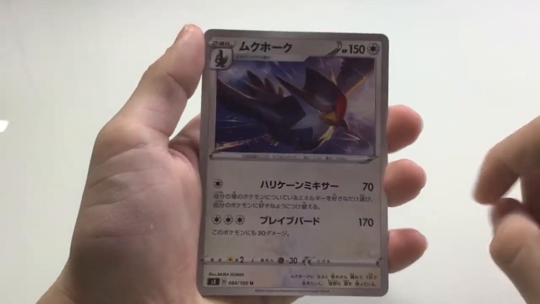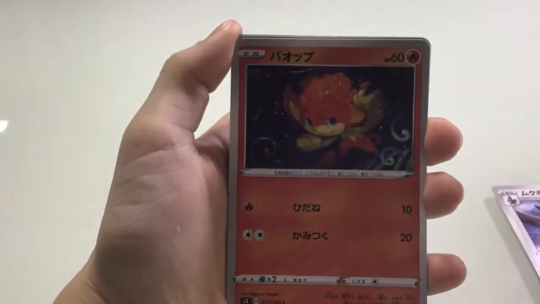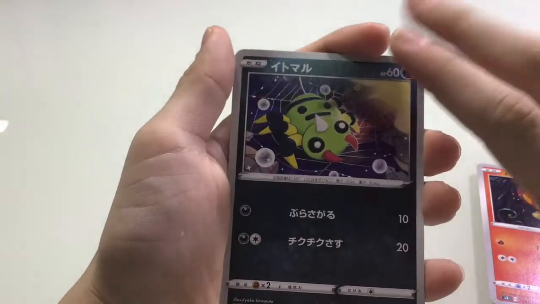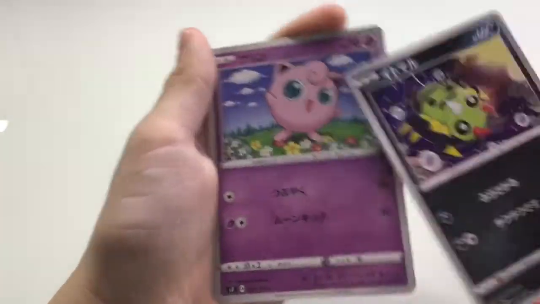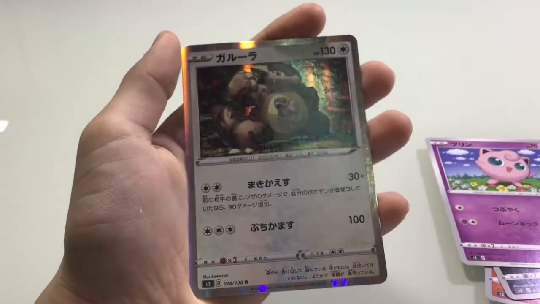I hope I win. I also hope he wins. Okay, so I got Staraptor, I think. Simisear or Pansear. Yeah, Pansear. Spinarak. We have Jigglypuff and Dusknoir. Kangaskhan. Oh, that was a D. That's so sad. All right, last pack.